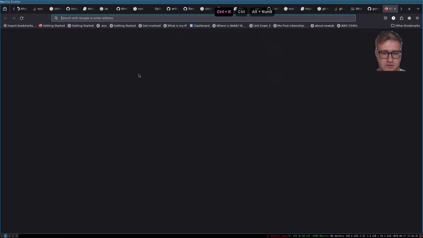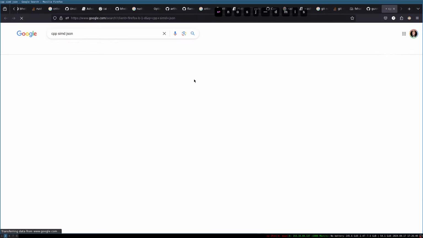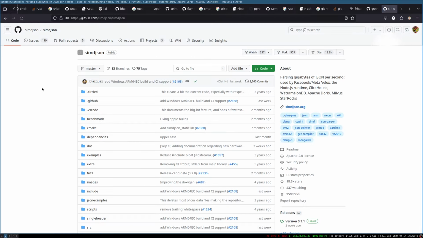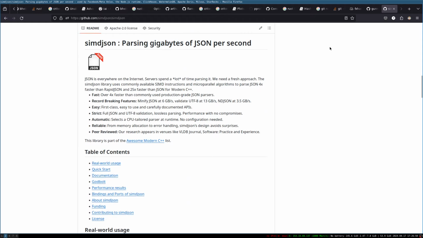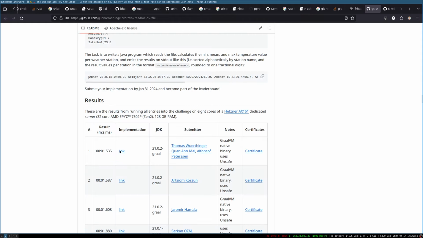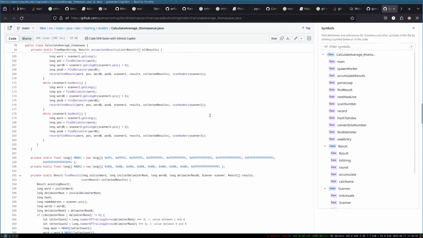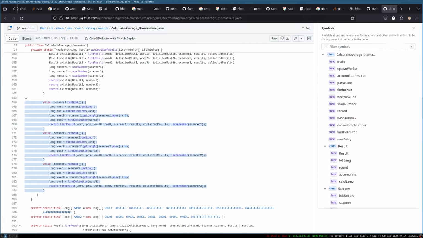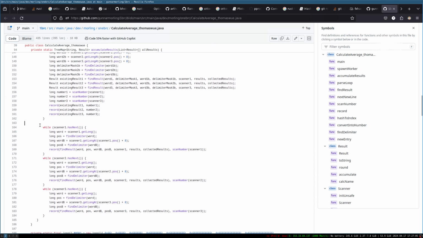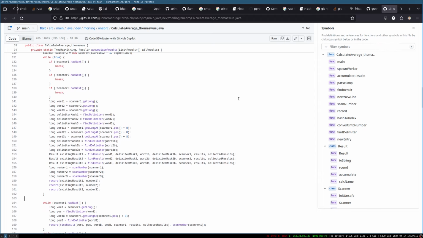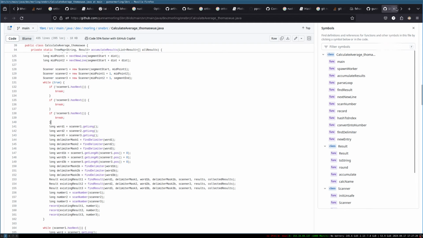Also, there's an awesome C++ library called SIMD JSON, which somehow is able to parse JSON with SIMD, or at least parts of JSON with SIMD. I think it's arrays or something like that. And so kind of like what we were looking at with the Java code, basically they unroll this, like 3 iterations of the loop, and try to find 3 in parallel. This is almost like SIMD except manual, right? Except in here you would write it once and then it would run on multiple pieces of data. And we'd be able to scale this past just 3 items at a time. We'd be able to do 4 or maybe even 16 depending on the instructions we want to use and the registers and all that. So that's another big one too that we can use to optimize.